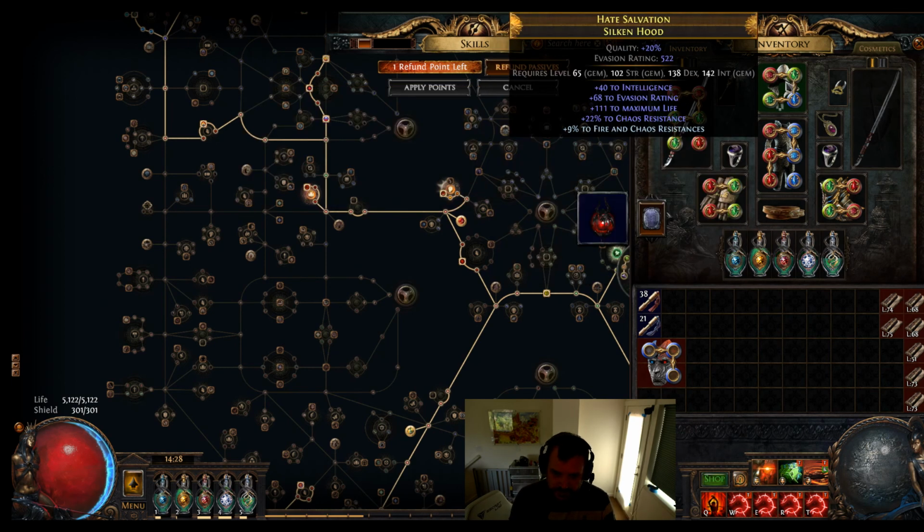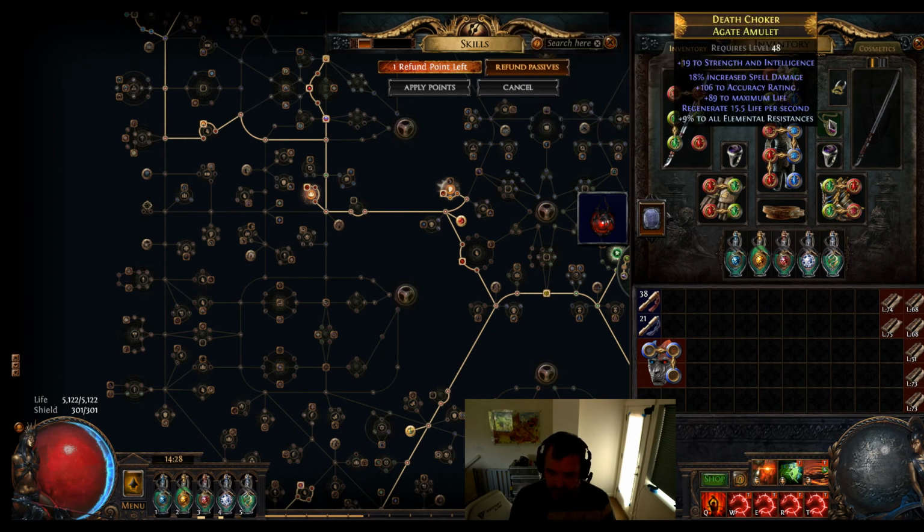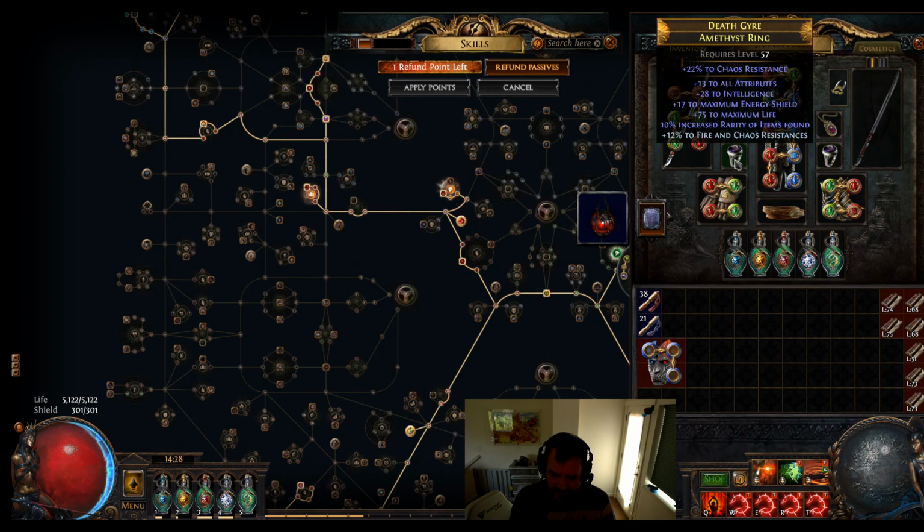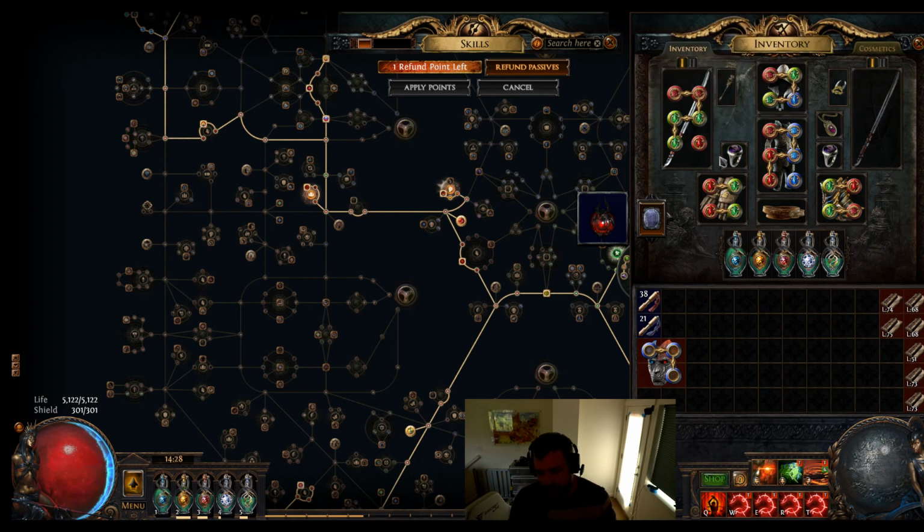Helmet, floor? I want to say I picked this up off the floor. Amulet, pretty sure I picked this up off the floor as well. I did buy my rings. Yeah, that looks like something I would have bought. That looks like something I picked up off the floor. So, the gear is fairly trivial. The rolling of the flasks is moderately annoying.